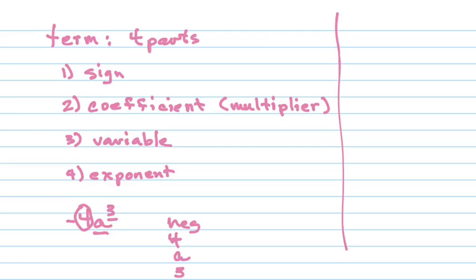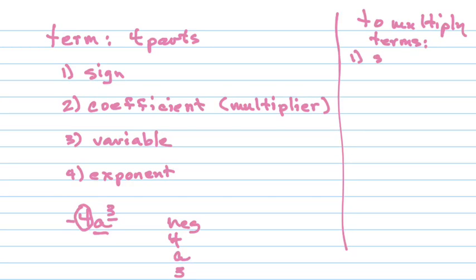So, let's talk about how to multiply. Yes, in order to be an algebraic expression, it has to have a variable. If it's not, then it's just a number term, right? Just like an arithmetic. To multiply terms, there's 4 steps. Imagine that. How many parts are there of a term? 4. So it's 4 steps.